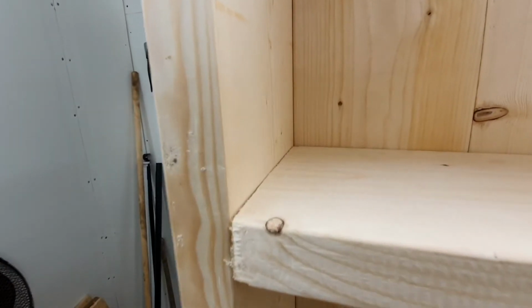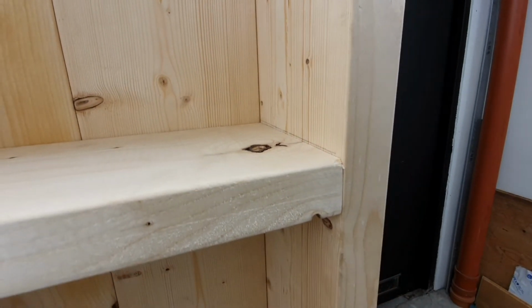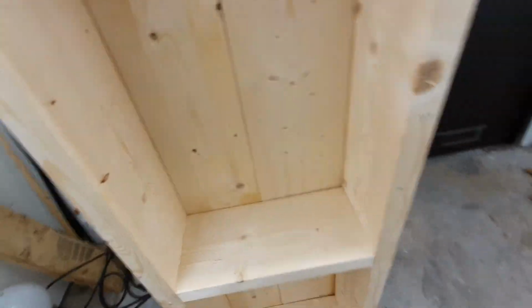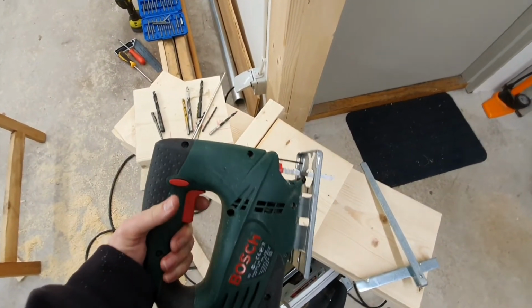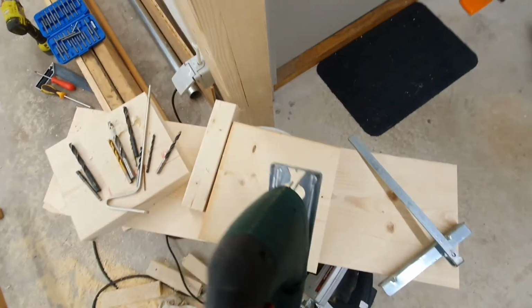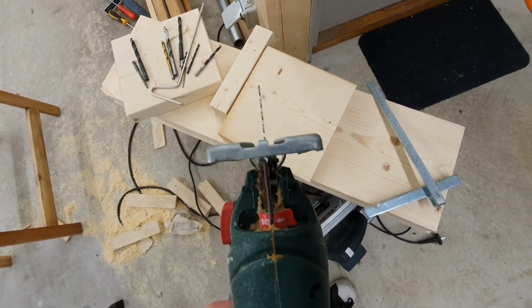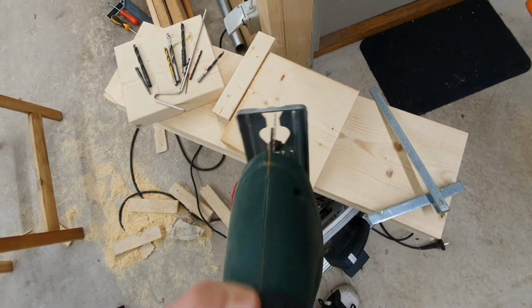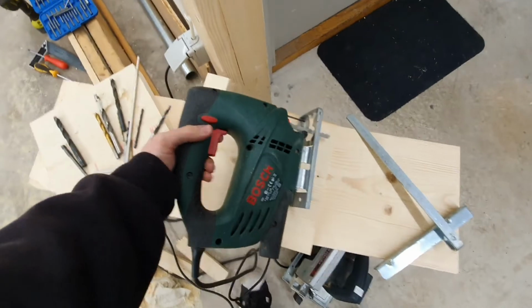So just make sure you get a straight edge. I had some difficulty getting a straight edge. To begin with, I was using this jigsaw, which is very easy to use, but it's very difficult to cut straight with in both angles. It's got adjustments to keep it level or not, and I couldn't get that perfect. And then of course, as you're cutting along, it's very difficult to cut a perfectly straight line.